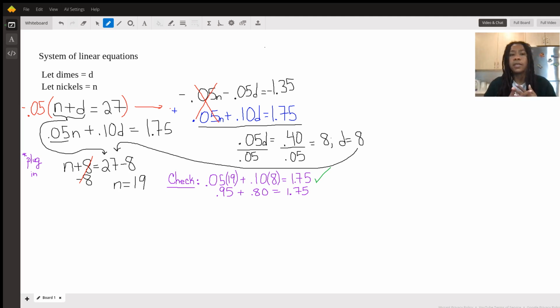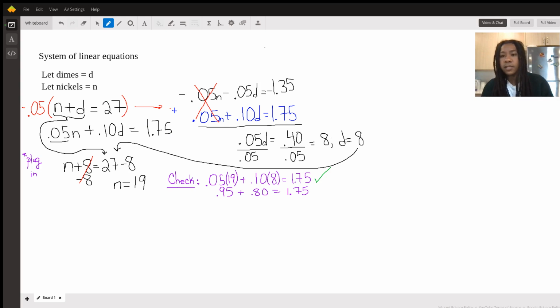So we knew that the sum of coins between nickels and dimes had to equal 27. So not the value of them, but the actual amount of nickels and dimes had to total 27. So that's the first equation that I wrote: N plus D equals 27. And I wrote here that dimes are going to equal D and nickels are going to equal N. It's just a shorthand to make the equations a lot less wordy.